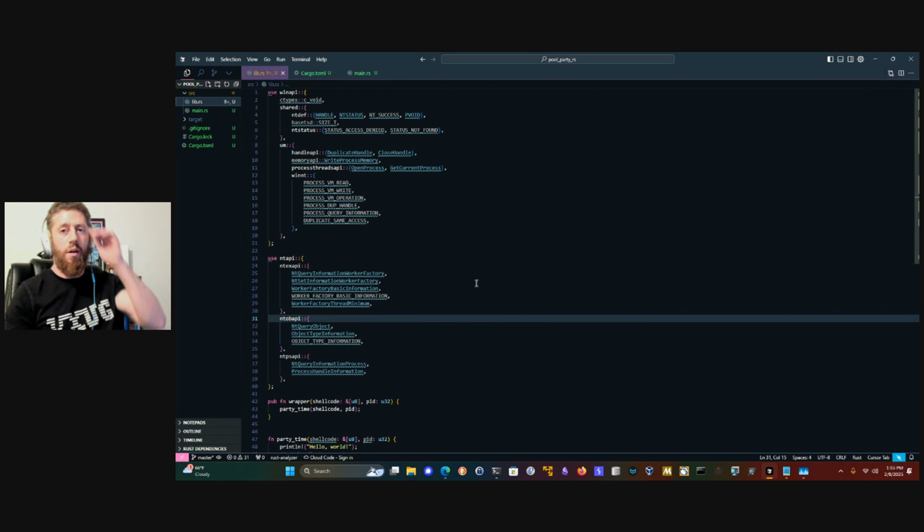As I always say, I always do a proof of concept version, and then you can always go back later and modify it for additional OPSEC considerations. Usually I'll make the first version using these imports, and then I'll go back later and change it to do dynamic resolution of APIs, or you could use syscalls, unhooking, whatever evasion techniques you want to add later. But first, we just want to get it working. So we're just going to use these crates that are available.